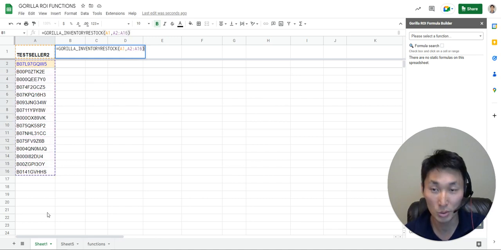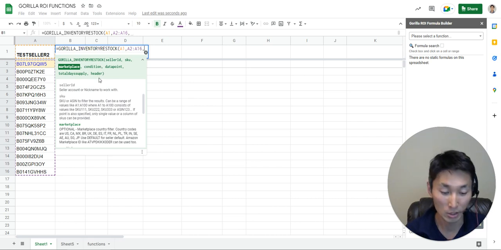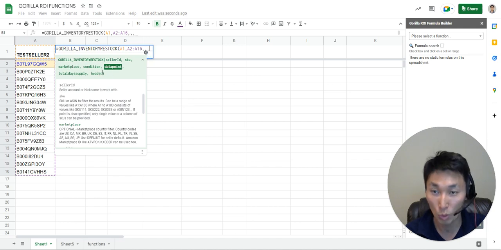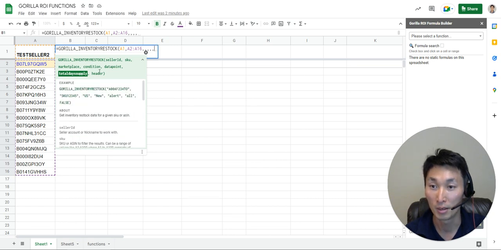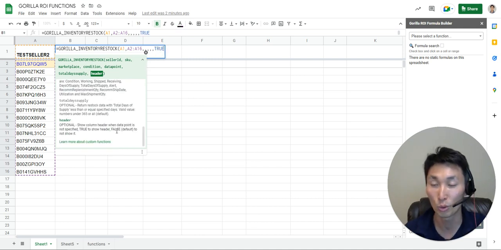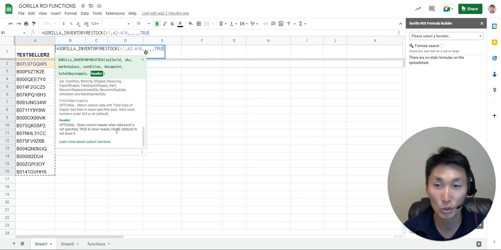I'm going to close that formula, but in order to see that heading, I have to go all the way to the last field called header. To skip to the header, just keep pressing comma and it's going to skip each one of these filters, because all of these other ones are optional. So I get to header, it's highlighted, and now I know that this is where I want to be. I'm going to type in true, because you can select either true or false. By default, it's not going to show it because a lot of people just want to see a single data point or something. So you choose whether you want to see it or not.